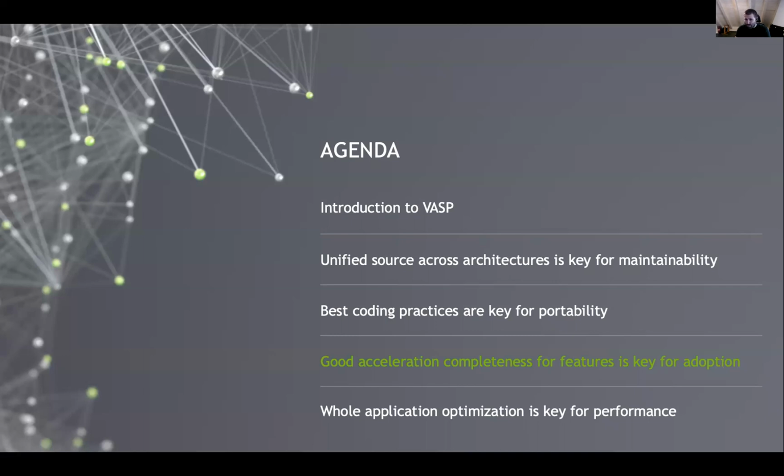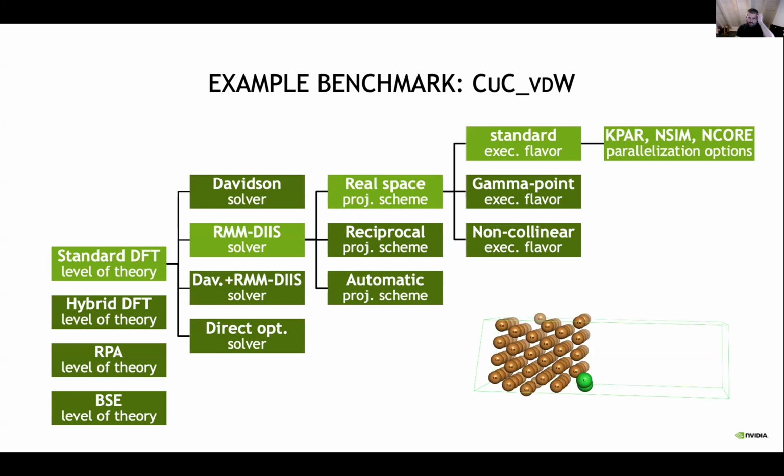Right. So my next section is about feature completeness in terms of acceleration. And my first slide will just show you a decision tree on what features to use in VASP. So basically, I would say VASP is a Swiss Army knife for quantum chemistry, even though it's made in Austria, but yeah, excuse my subtleties here.